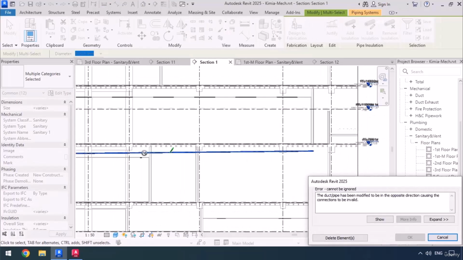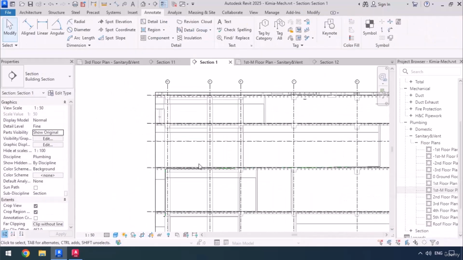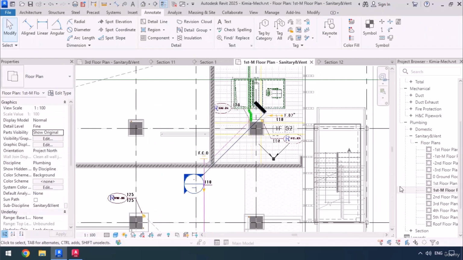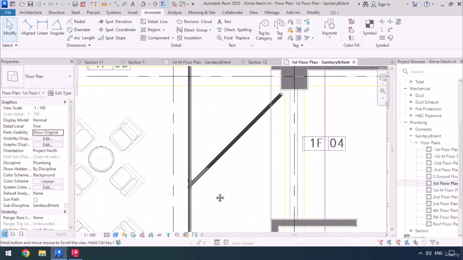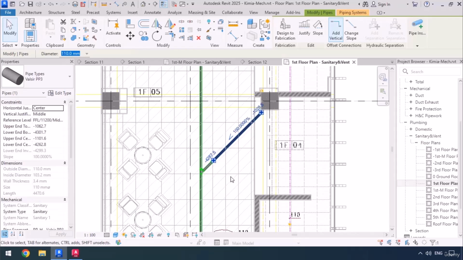Now we do have a branch connected to this pipe over here, which is what this error is related to. So let's go double check that branch, and you see I have lowered the pipe, so I'm going to have to take a look in the ceiling of the 1st floor. And we've lowered the pipe to here, and here is this branch that we saw. So the elevation of this branch has been messed up.